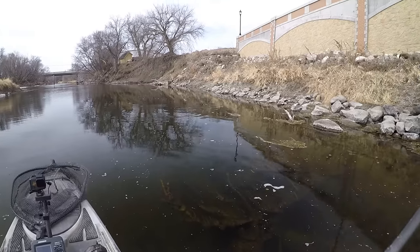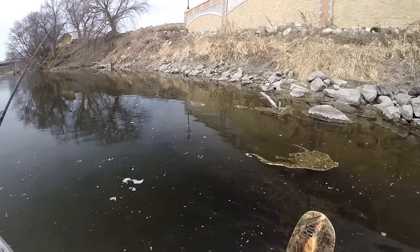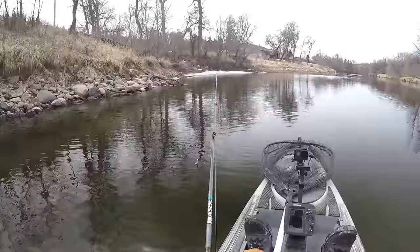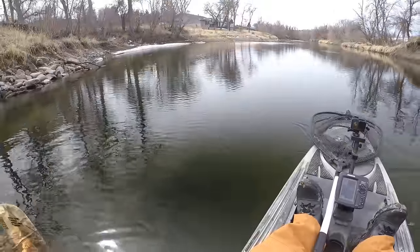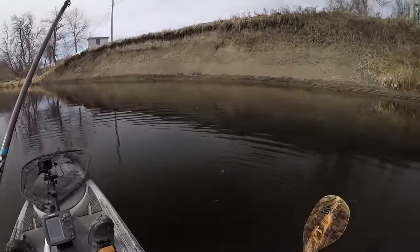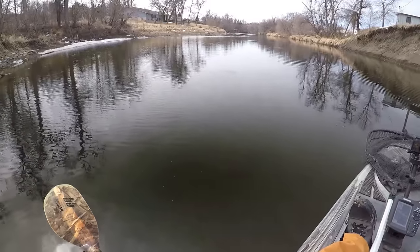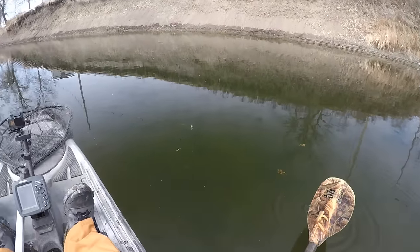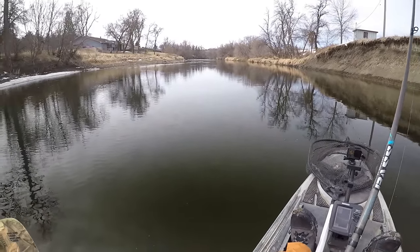Get down right behind this tree here, just in case there's something hiding back there. Nope, nothing back there. Chuck one down the middle. Looks like we're starting to get into some deeper water here. Maybe we'll start getting into some fish. So far, I haven't seen anything sitting on the bottom, but sometimes you just gotta find that right little spot on a stretch of river, and it seems to be holding a bunch of fish.